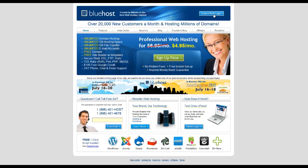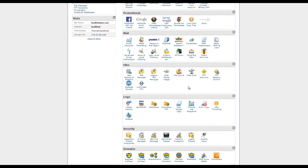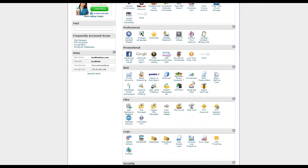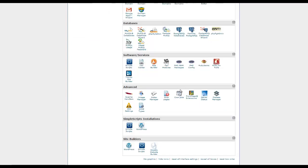Once you've signed up for hosting, go to Control Panel Login and put in your domain and password. Now you'll be in your Control Panel where you can control everything on your website. There's a Domain Manager where you can add on additional sites — you can have up to 10 add-on domains on the same Bluehost host without paying extra. You can also set up email accounts and upload files, but we won't go into all that advanced stuff right now.